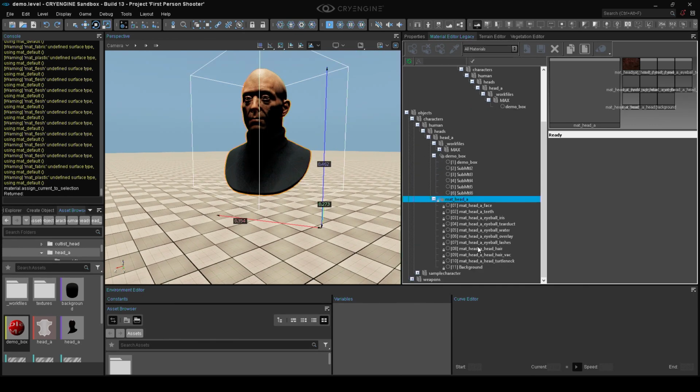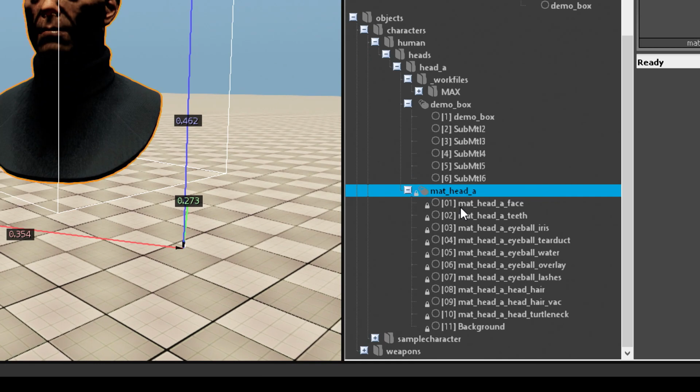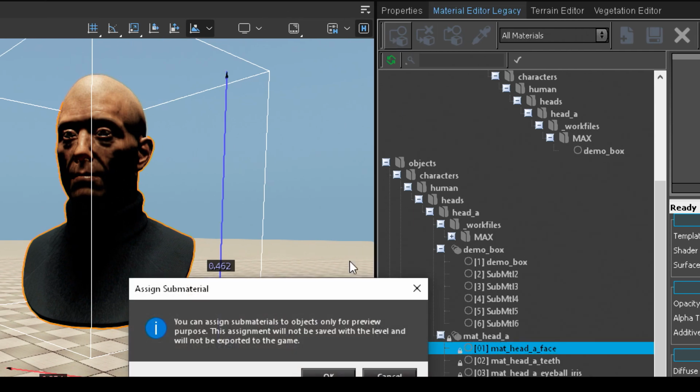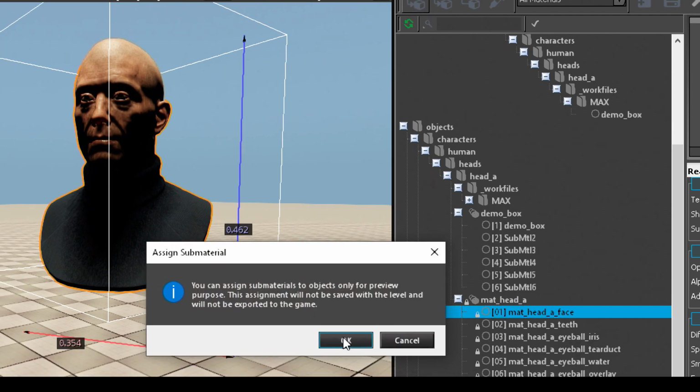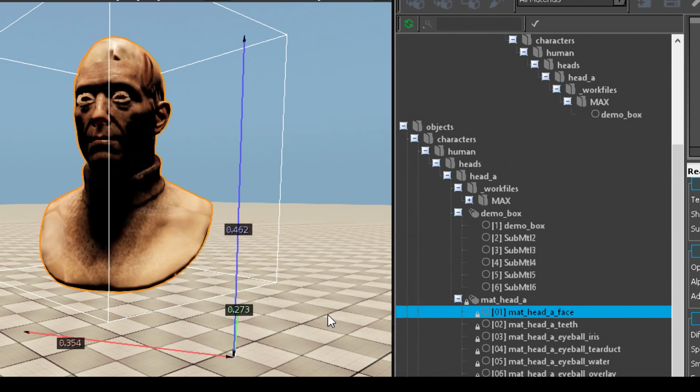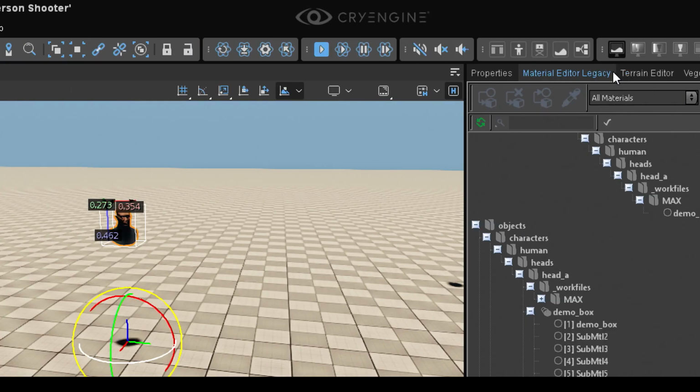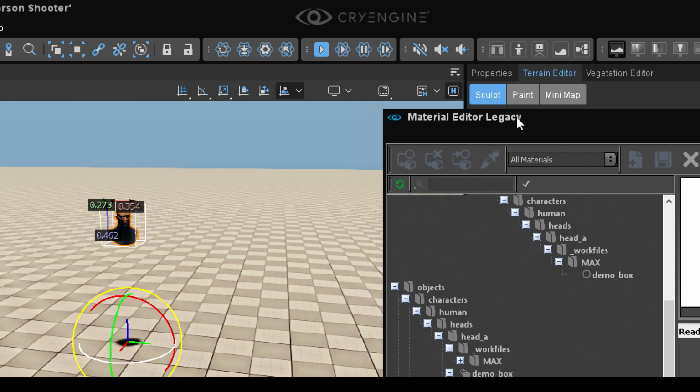Now one thing to keep in mind is I applied the head material, so everything is applied and it automatically sorts which material goes where. Now if you want to test just the face on everything, you can select the head face ID and do the same, apply. It's gonna ask you if you really want to do that because normally you wouldn't do that. And now you have that ID assigned to everything. So if you want to test certain material on different IDs and you don't want to re-export, you can do that as well. Little trick. So back to our material, apply it. Boom. I'm going to close the material now. We don't need it anymore.